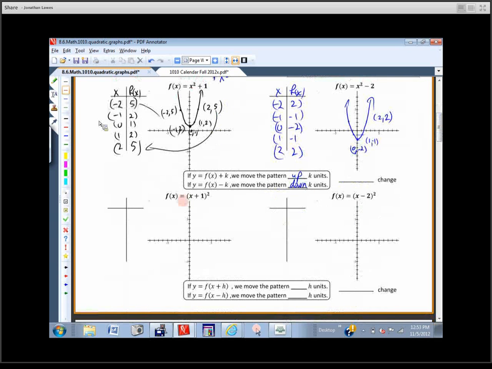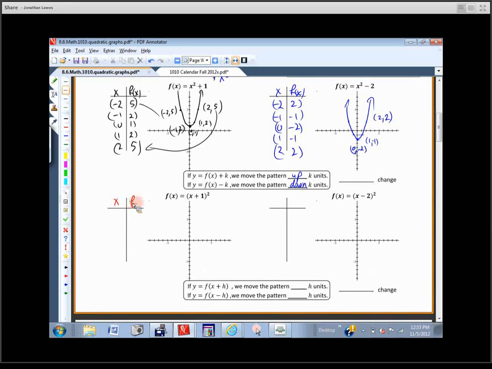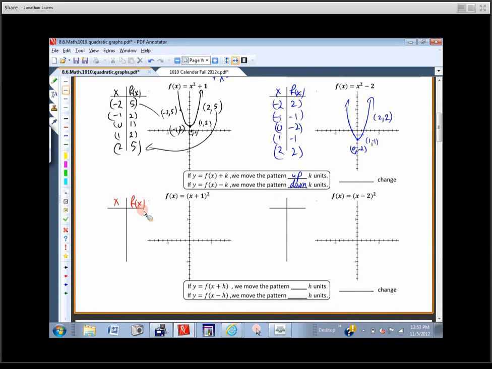Okay, let's take a look at the next one. This is different. Okay, need you to watch. If I plugged a -2 in here, what was the first thing that happened to it? It was squared. That makes that parabola shape. Then we just add 1 to it. That bumps it up 1. Something different happens here. If I plug these numbers in again, when I plug in a -2, what's the first thing I do to it? I add 1. Then I square. So if I plug in a -2, I add 1 to it. It acts like a -1. When I square it, I get 1.